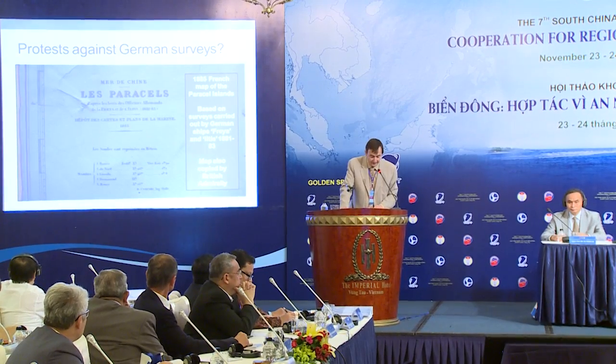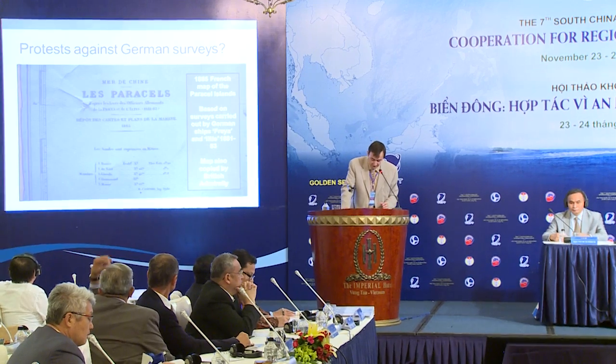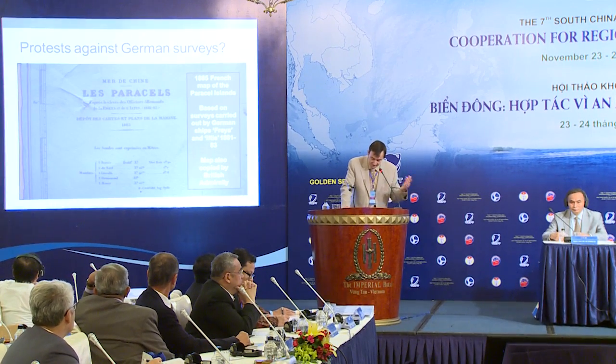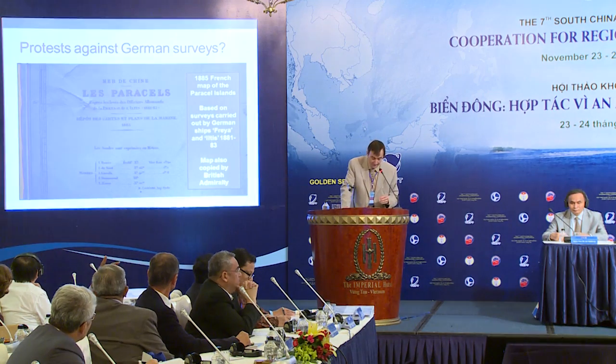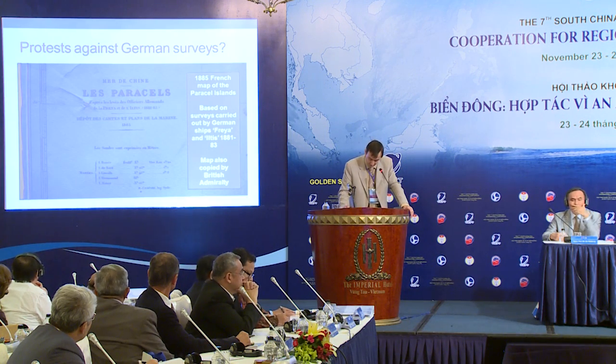Let's look at some practical examples. So Samuels, for example, argues that an implicit Chinese claim to the Spratly Islands might be dated to 1883, when in his account the Qing government officially protested against a German state expedition to the Spratly Islands. And his assertion is sourced to the May 1974 edition of Mingpao Monthly, published in Hong Kong, published 91 years after the events it claims to describe, without any other corroborating evidence.